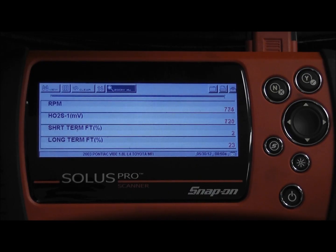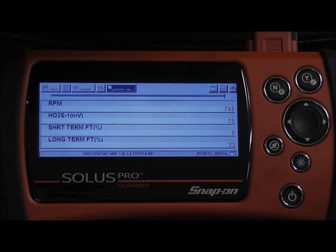I think one clue to that, if you watch this again, at one point it does show better, but then I go a little bit higher and it goes way positive again. So I'm going to show you that one more time. Watch it. And that's not a symptom of a vacuum leak. So definitely misleading there at first, but let's watch it again. So better right there. Go higher.